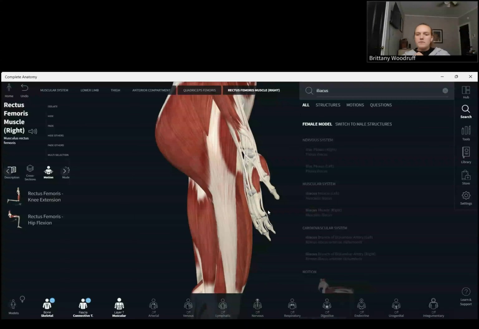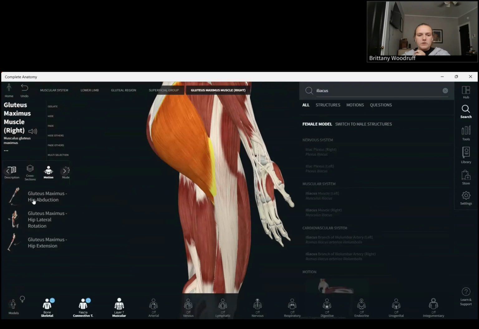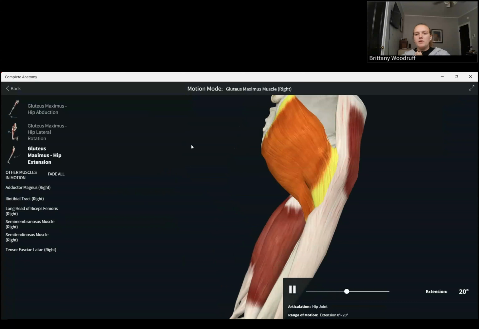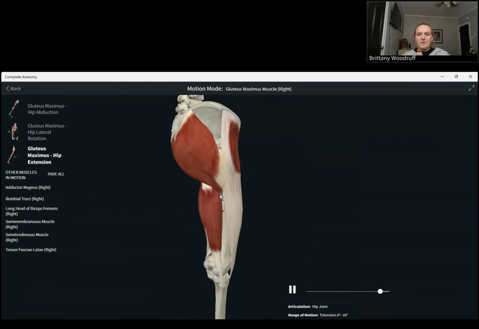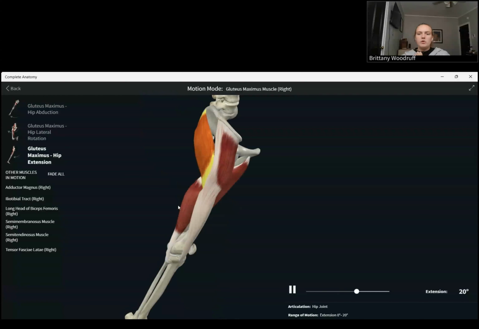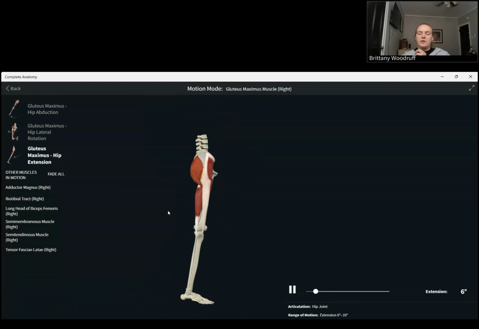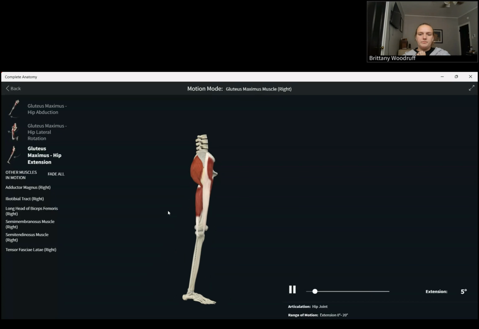Looking at the back of your thigh here, we have our gluteal muscles. Mainly, I want you guys to know this hip extension one because I feel like this is the most important one when we talk about gait. So if you look, he's swinging that foot back. It's like when you do those donkey kicks, when you're working out, you're swinging that leg backwards.